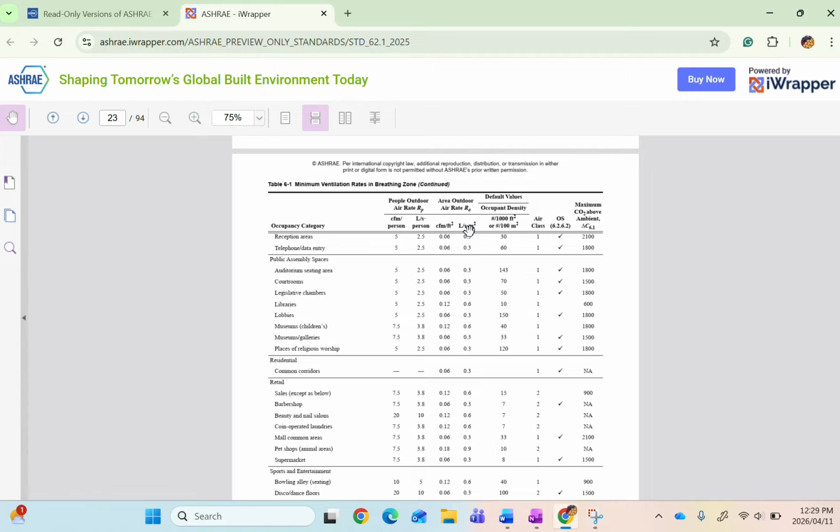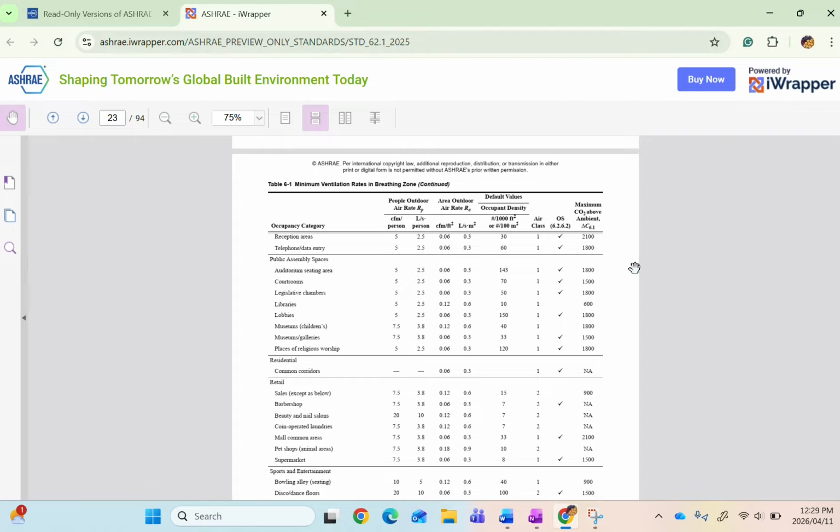And you'll also notice that there is an additional column for occupant density, so it gives the number of people per 1,000 square feet. That's an important value for when you don't know the number of occupants in your space. So a good example is like the sales floor of a grocery store. It would be very hard to determine how many people would be in there, so you could take a default occupancy value and use your floor area to try to estimate the occupancy of that sales floor.